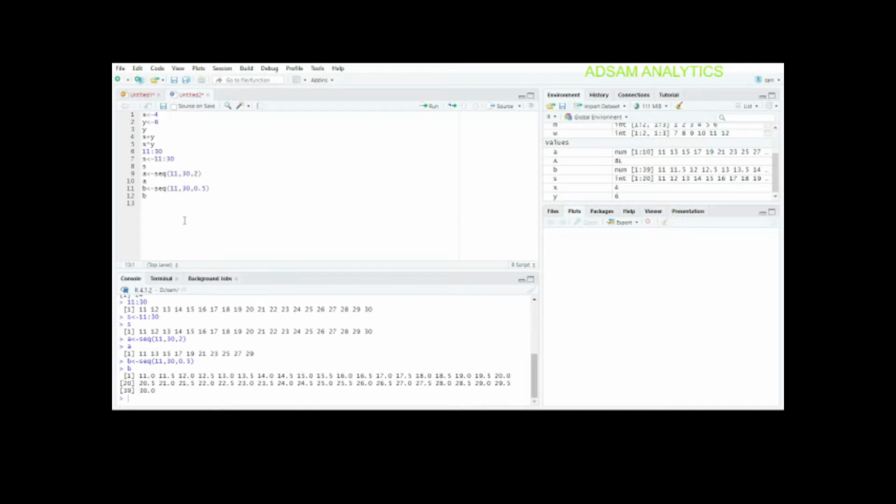We can create these vectors using a function c, whereby we say that we are concatenating.